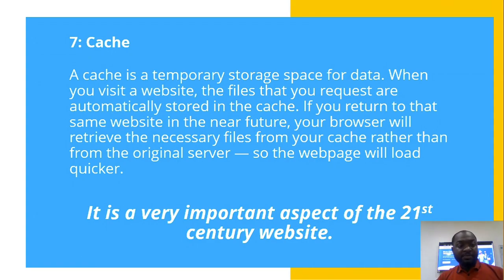Then we have the cache, or cash, as some will call it. It's a temporary storage for data. When you visit some website, some data are saved on your web browser to ensure that the next time you come to that page, the way the browser interprets your information will be different and faster. So it saves some basic data for you to ensure that when you come there next time, it loads the page faster. Now, in a 21st century website, this is an important feature that you should consider.